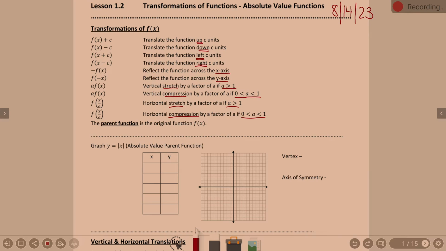Okay? So today I'm going to teach you how we graph the absolute value parent function, and then we'll learn how to use this chart with it. So today when you're doing graphing homework, I don't want you relying on Desmos. Okay? Make sense? I want you using your brain, learning how to graph these. Because here's the deal. You'll have to graph something like these on upcoming quizzes and tests, and you won't be allowed Desmos on a quiz or a test. Okay? So, just giving you a heads up there.